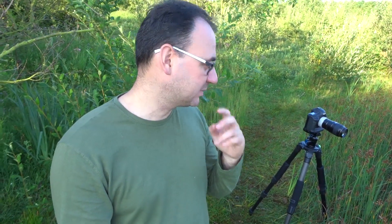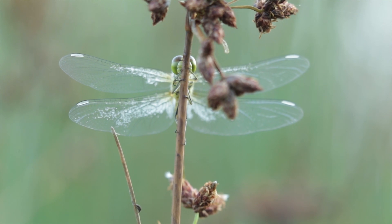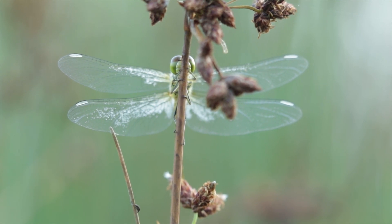It was probably the warmest night of the year last night, and the next two nights possibly even warmer. I knew there was a good chance of the insects getting more active earlier on today — it's supposed to be about 17 degrees. This dragonfly moved lower down, then started walking up, and has now moved completely around the other side of the stem to face the sun. In these situations you just have to do the best you can and make the most of opportunities — that's why I'm glad I took some shots when I did. The sky is now completely clear; I can't see a cloud at all.